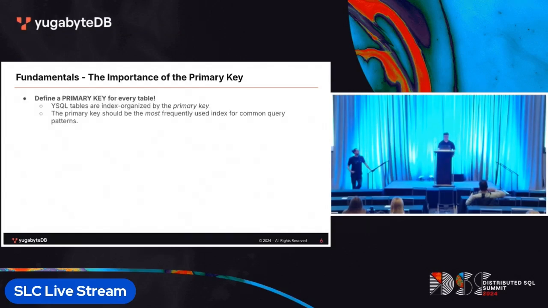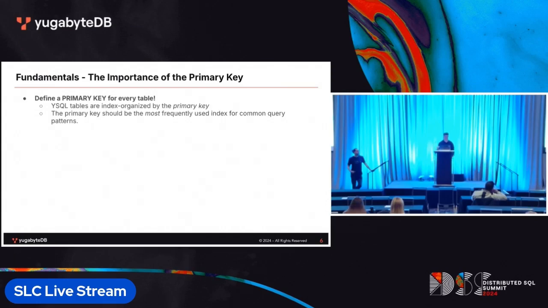So what's important about the primary key? Most of the time in the field, if a customer comes to me and says, I'm having problems with the performance of my queries, a lot of times it can be narrowed down to a change in the data model that's going to be needed. So the primary key in Yugabyte is really important, mainly because, as I already talked about, it's what distributes the data and it handles ordering for you.